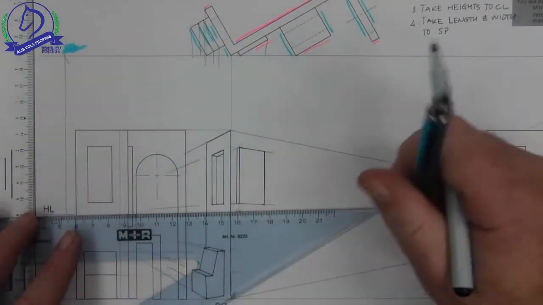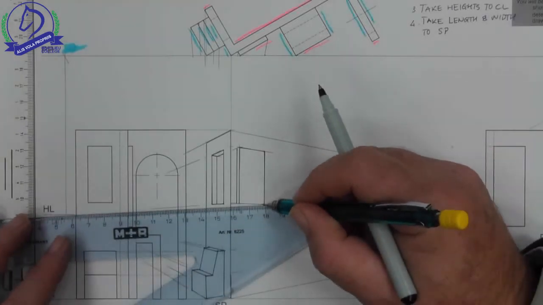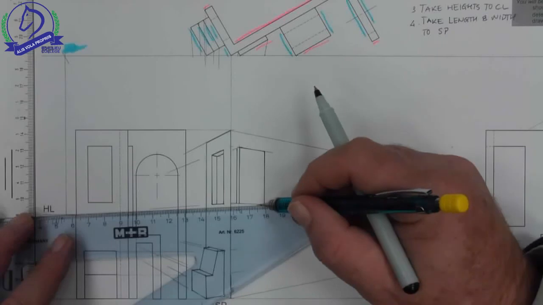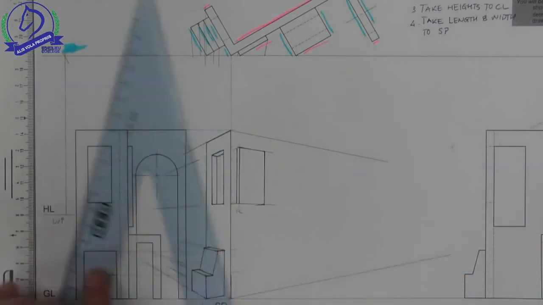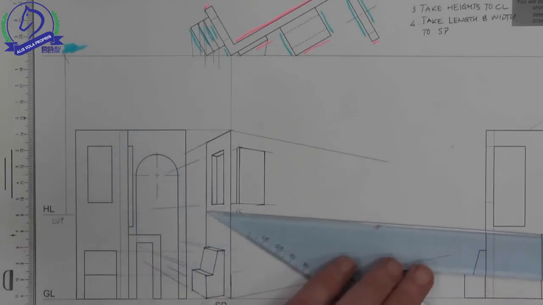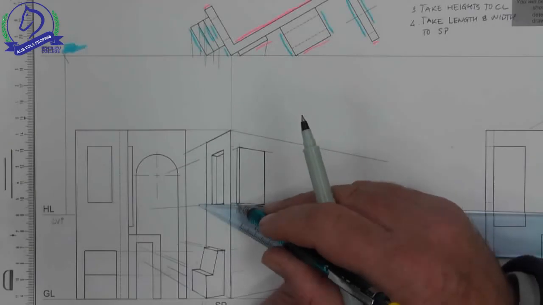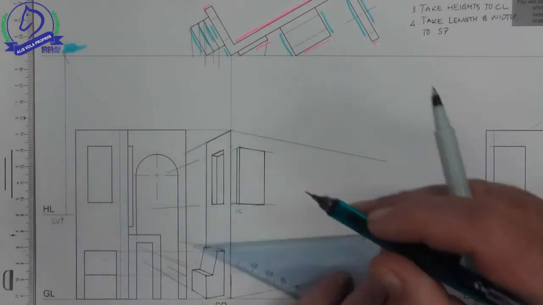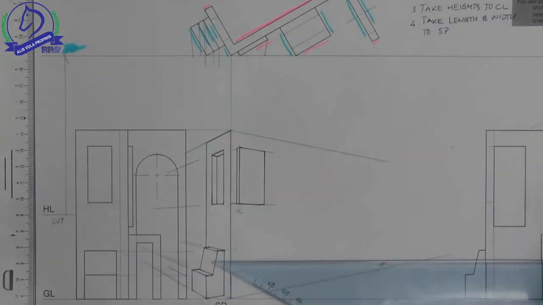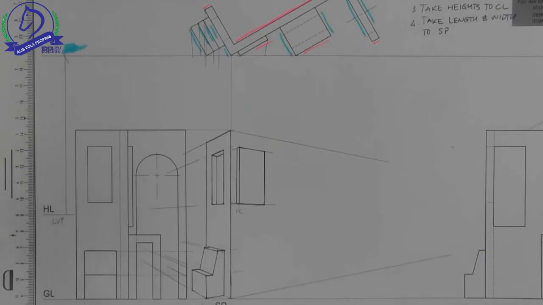I don't think I'm going to see any shape underneath here, so let me just check. From this corner going to the vanishing point, maybe a double line. I don't know if you'd consider that a double line there, showing a very tiny little piece of that you would see underneath there. And there we have the mirror.